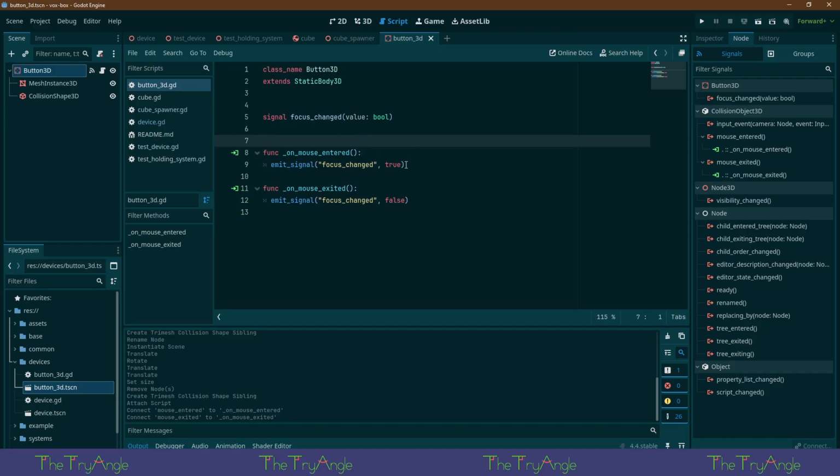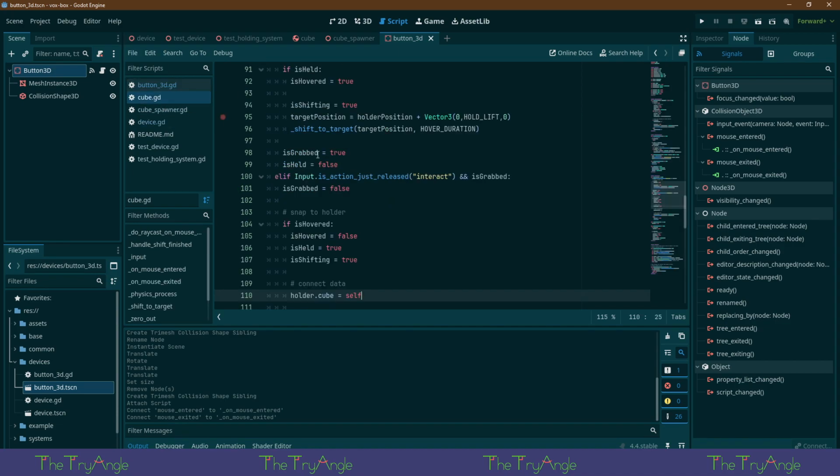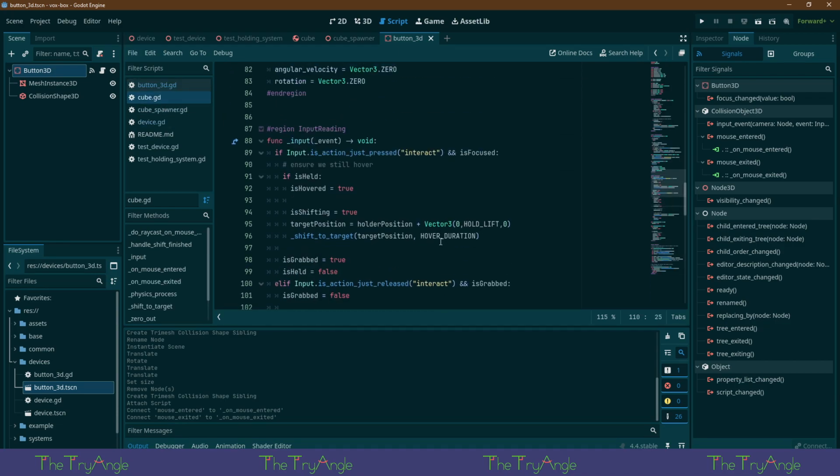As you can see, even having a selection system for this is like, again, I have one in cube and I can have one here. Let's copy these two lines.